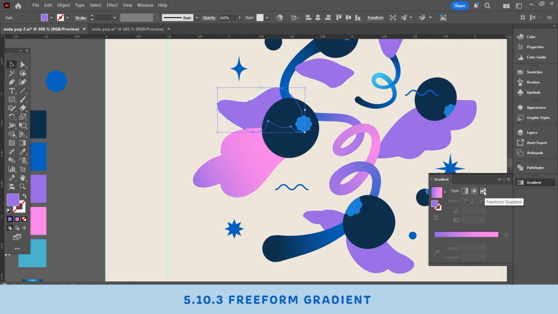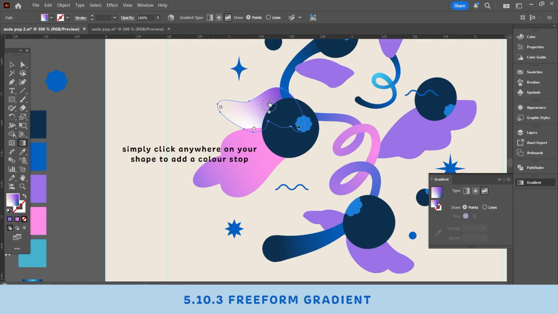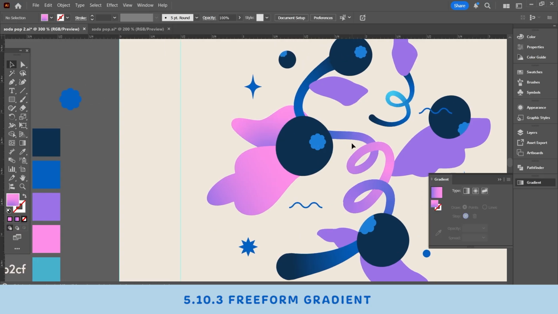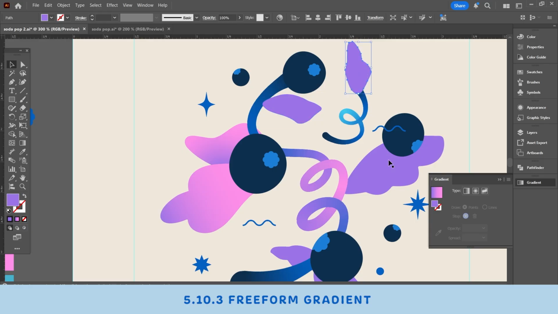And now for the freeform gradient, all you need to do is place your color stops wherever you want to place them, and then just like before, click on one of the color stops and use your eyedropper tool to select your colors. Now I'm just going to use the linear gradient for most of these leaves. I think this illustration doesn't call for a complex gradient, so I'm not going to use the freeform gradient in a lot of these leaves. So now I'm going to go ahead and apply the same gradient to all the shapes and adjust the rotation also.